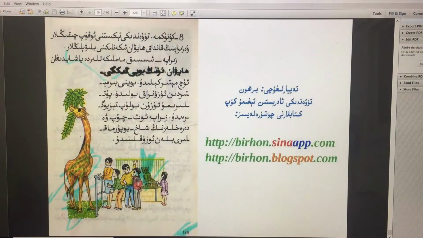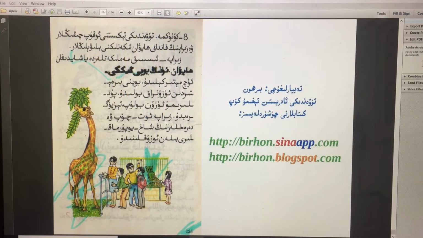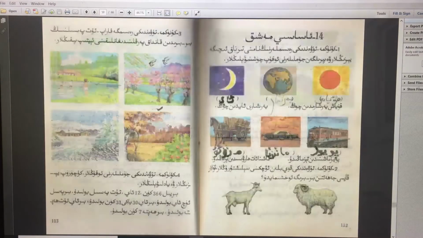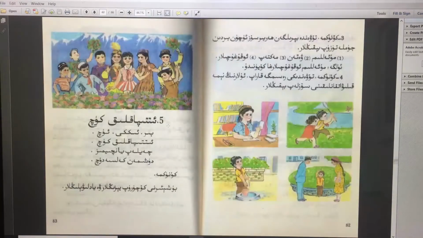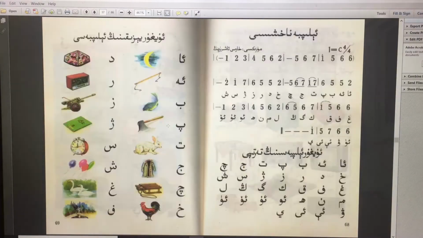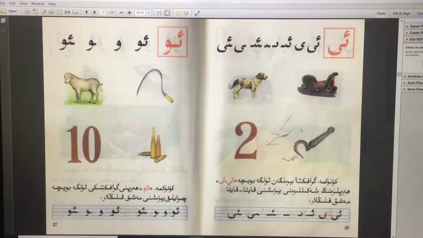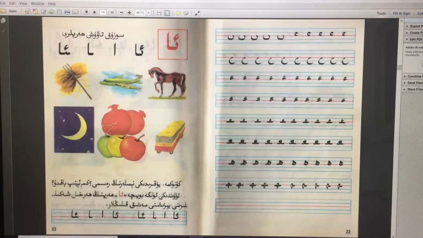It is a total of 126 pages. I don't have the original copy, but I have this PDF scanned copy. And now let's start with the first vowel in the Uyghur alphabet. Okay, let's start.